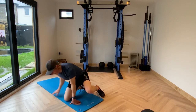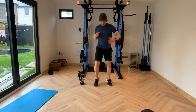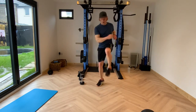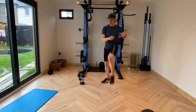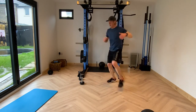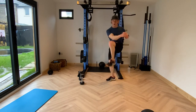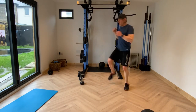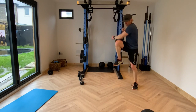Okay, into your side punch. So knee drive, side punch, 30 seconds. So go on, drive through. Again, I'm going to encourage you just to try and increase that speed. Good, strong punch through. Knees nice and high. 15 seconds in there. Okay, 2, and there's 1.